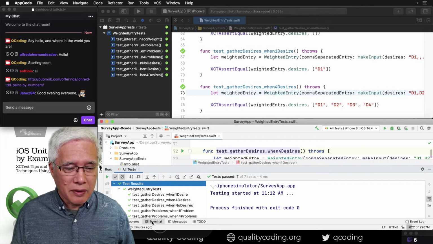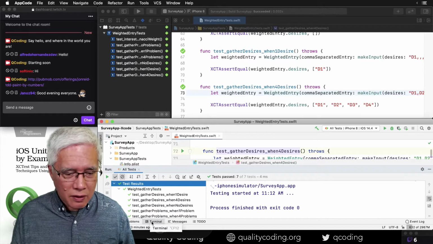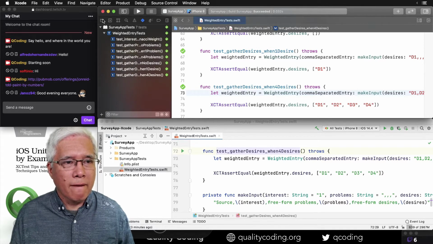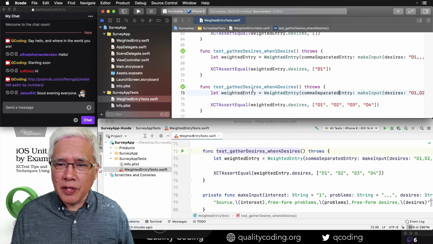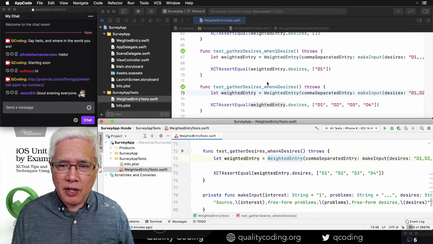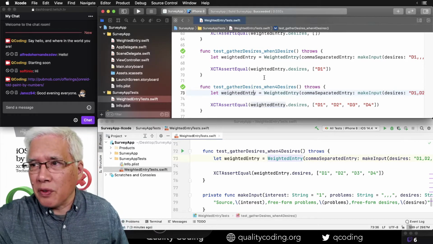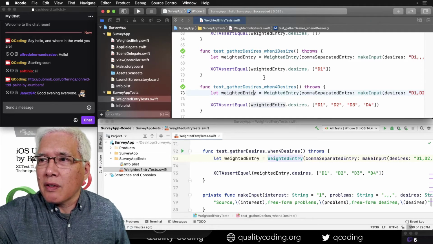But let's go now and let's say we want to get to the code that's under test. How do we do that? Well, probably just click here. But let's do a little navigation exercise. To go from, I'm going to remove this real quick. This is going to fall down, and I don't think I'm going to use the overhead.